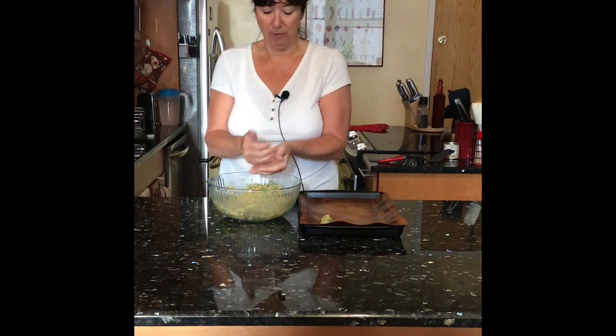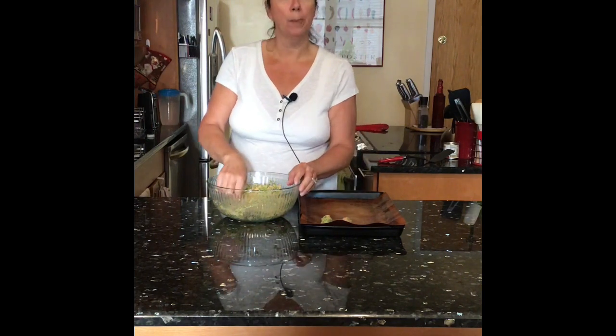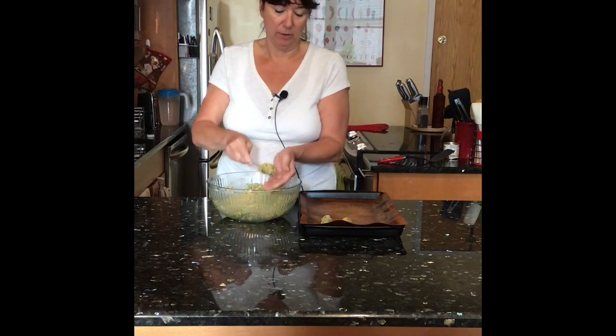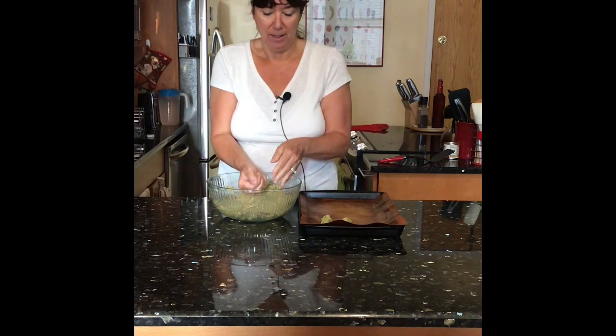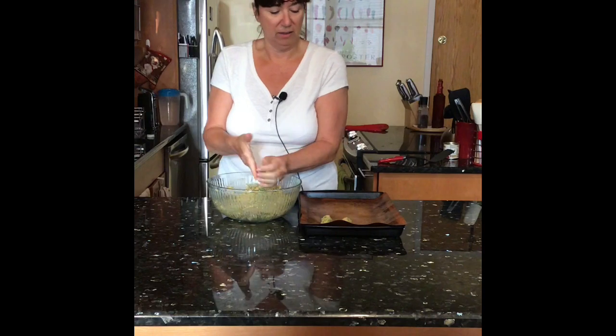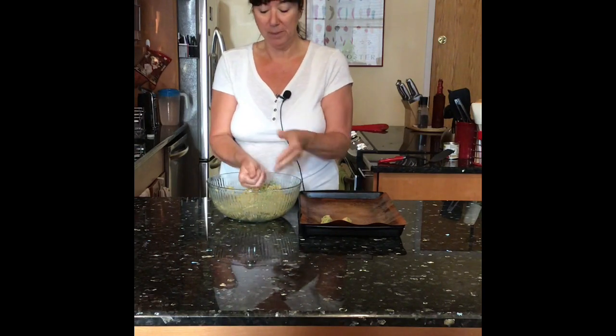And again, like I said before, you can change up the flavorings. You can add whatever you want. I did some smoked paprika this time. Sometimes I just use regular paprika, just depending. I like to switch it up every once in a while. And I find the nutritional yeast gives it a nice little umami flavor too to go along with that miso that we put in here.